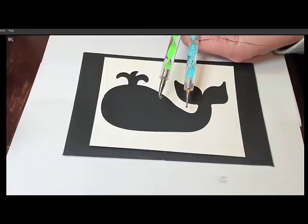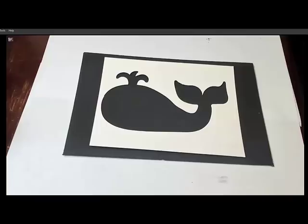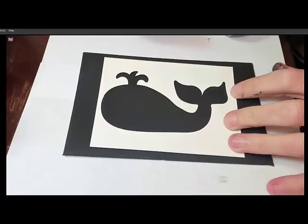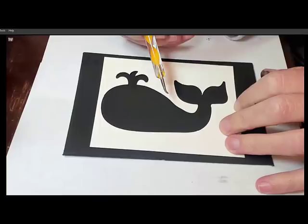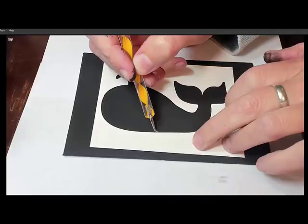All right, so these are the dotting tools that I'll be using, like a nail dotting stylus with a ball on the end. And I have one of these that I actually broke the end off of, that I call my etcher, and I will be using that to trace the stencil here. It's just so that I don't have all the problems that come along with trying to erase pencil or chalk and whatnot. So this will just etch it into the black matte paint that I have put on the canvas board. And so I'll just trace the stencil with that, and then afterwards I can just take it off with a little bit of water.